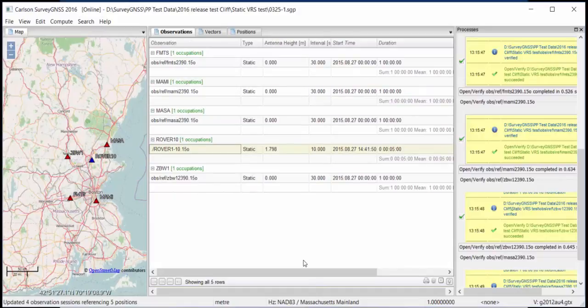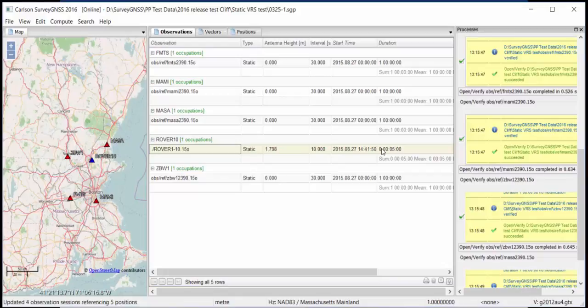So for baselines at 15 miles and more, I would need more data, more than these 5 minutes. I'm not saying 5 minutes will never work, but usually I would need more data for a 15 or 20 or 25 mile baseline.